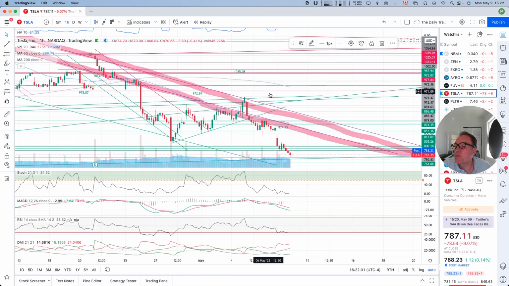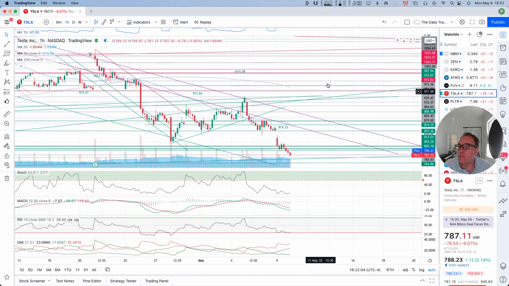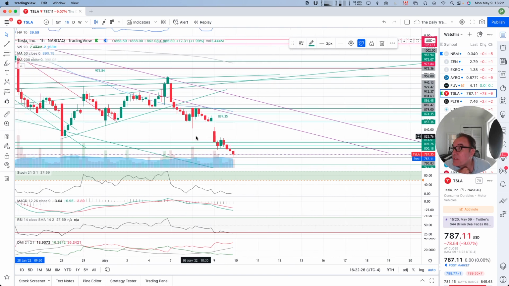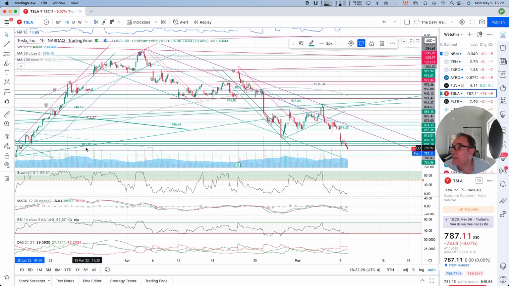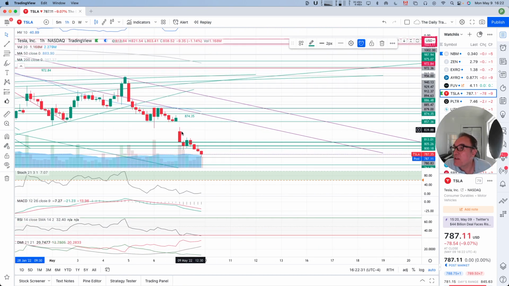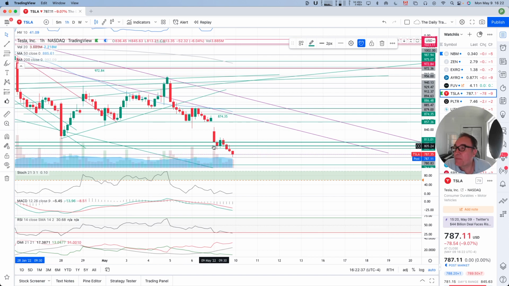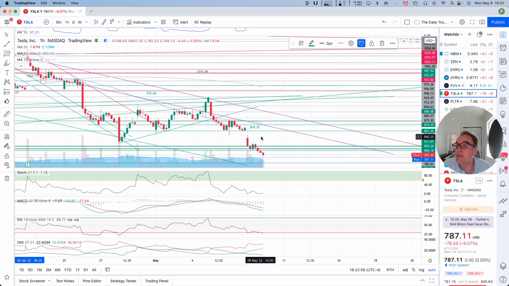Let's go see the 1 hour chart to understand how this happened today. On the first hour, the stock gapped down from the close of last Friday. And then we stopped on a support that we had intraday here at 813. So we stopped right smack on that support. Then we came down to 805 and then started to go back up. And then on the fifth hour, we had lost 805, we had lost 800, which is a nice round number.